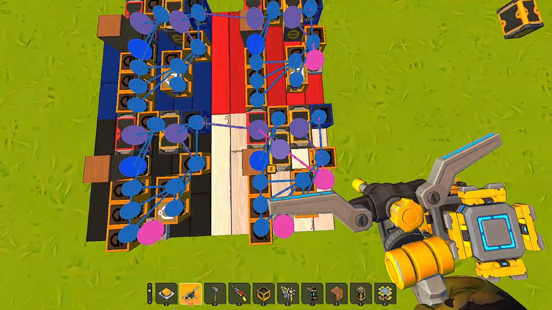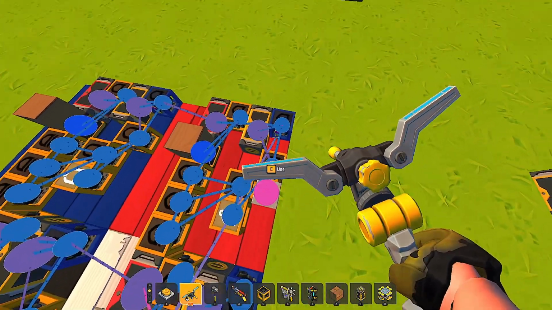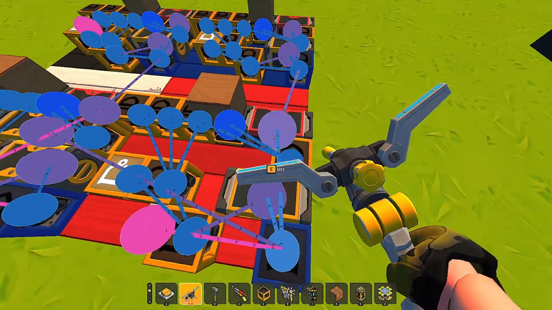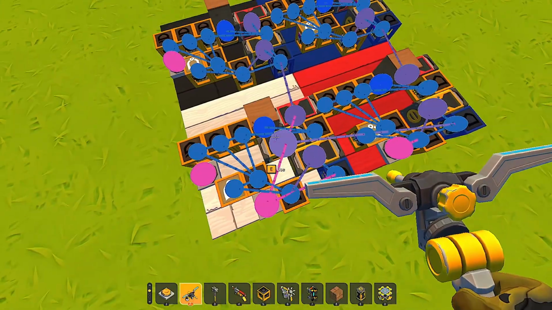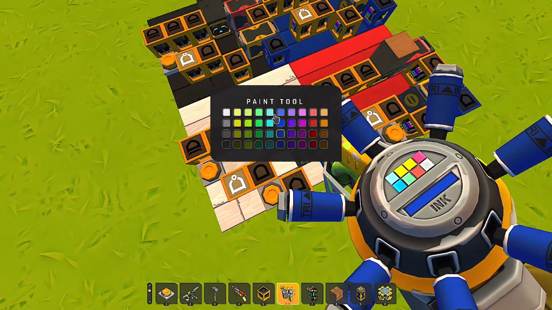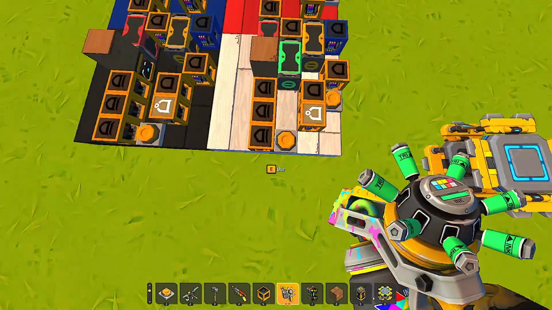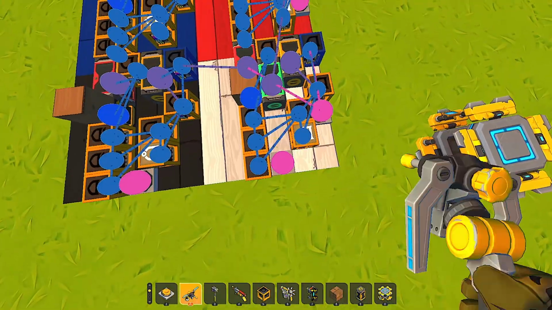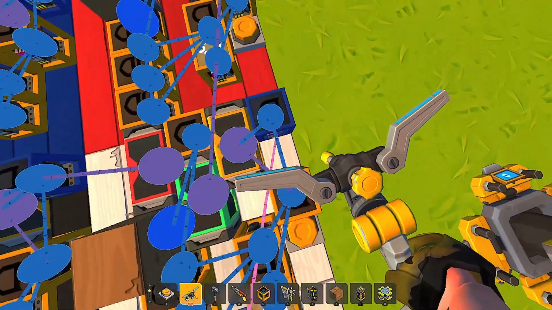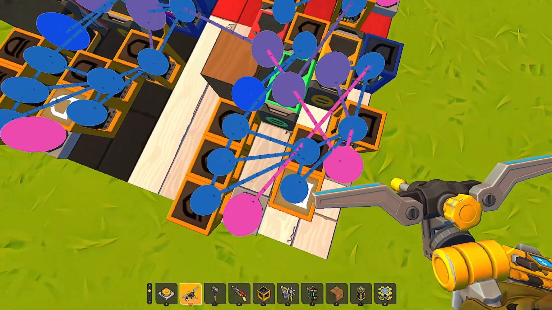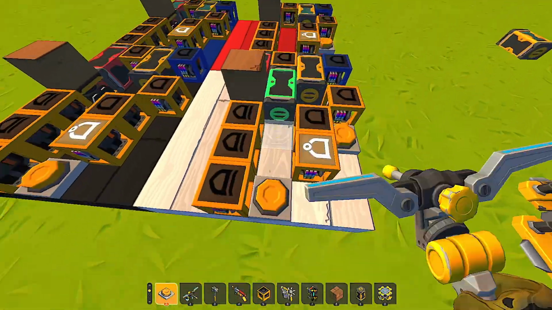The red timer just hooks onto the OR gate, so this green one can also hook onto the OR gate as long as that OR gate doesn't go into there. This will be painted green. For this button we have to do the OR gate and the green timer.